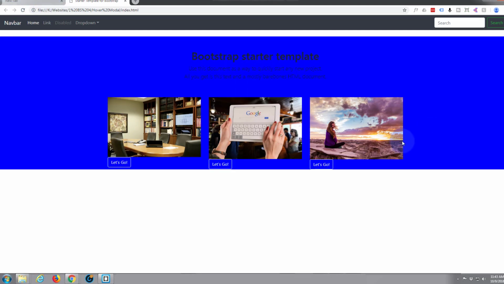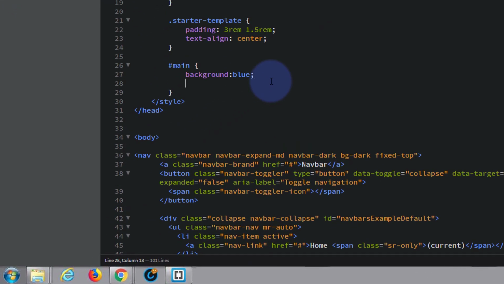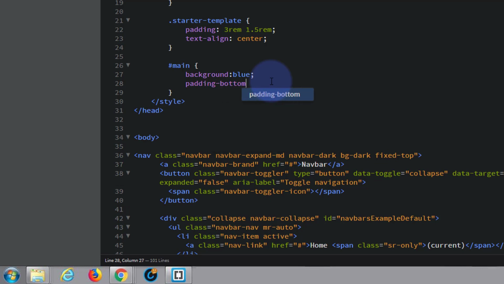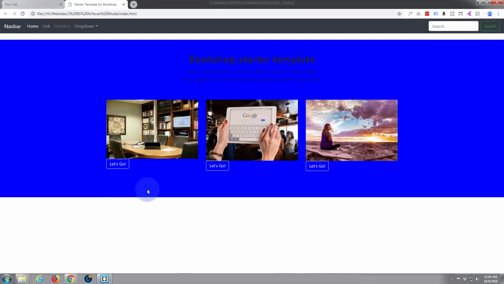There we go, that's now got a background colour of blue, as you see, and you can actually see the padding. What I'm going to do is I'll give it a bit of padding on the bottom so we've got a bit of working space. Do we want it on the top? I think it was alright on the top, wasn't it? So that should give it a bit of space. And I've got a feeling Control S to save. There we go, we've got a bit of space at the bottom.